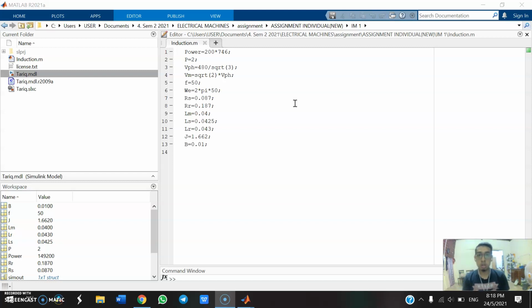Today I will present about the assignment assigned to me, which is about the effect of varying parameters on torque and also speed. For this coding, we will use the preset values that are already given, which is number of poles, we just use two. Line to line voltage we use 180 of square root 3, and also frequency 5.